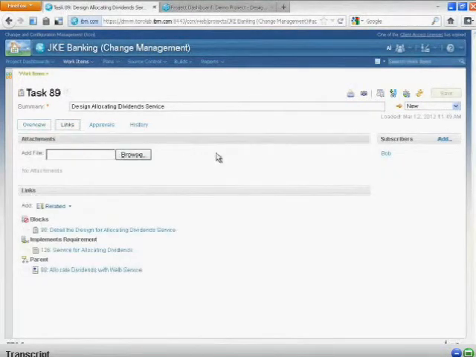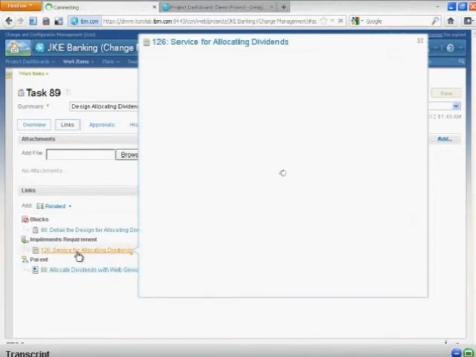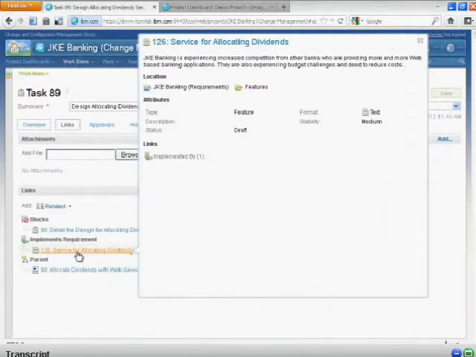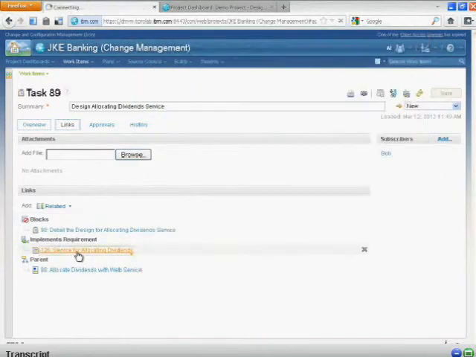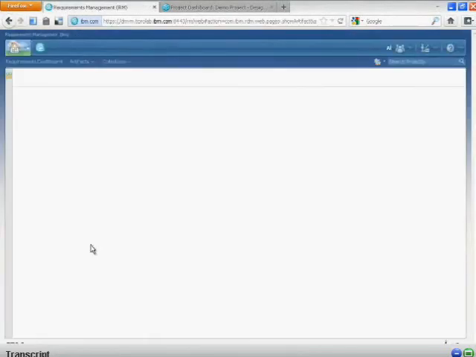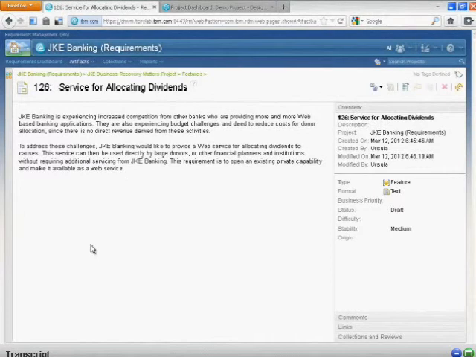Now if we switch over here to the Links tab, Al can see that this work item has a parent, allocating dividends with web service. It's related to or it implements a requirement 126, the service for allocating dividends. And if we click on that, we'll go right over to the requirement in RRC. And Al, reading through here, can see that this is a web service interface into allocating dividends.